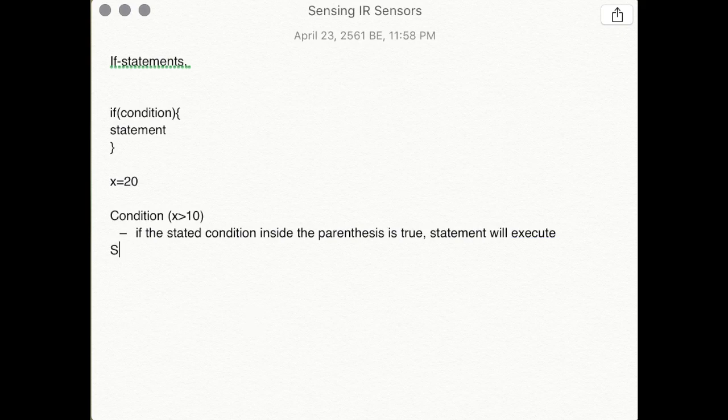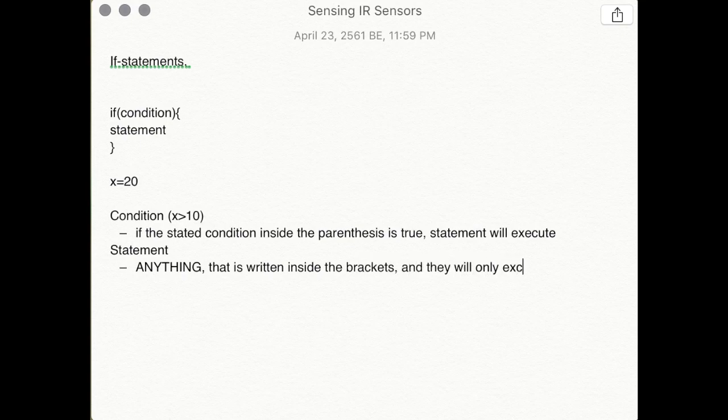So the statement is anything that is written inside the brackets, and they will only execute when the stated condition is true. So this is the statement.